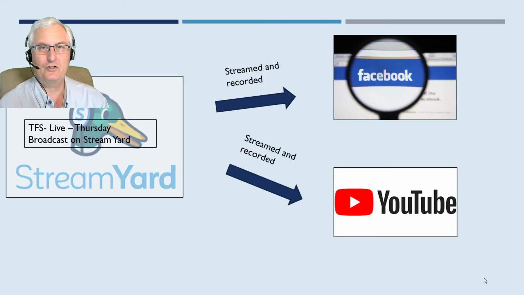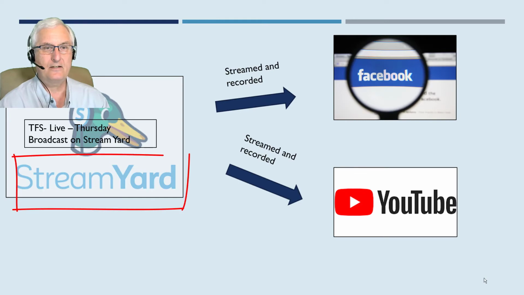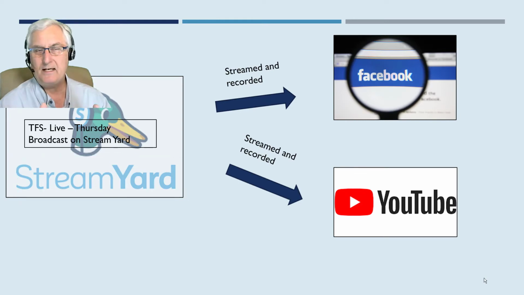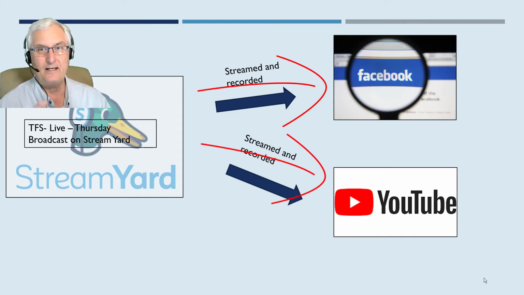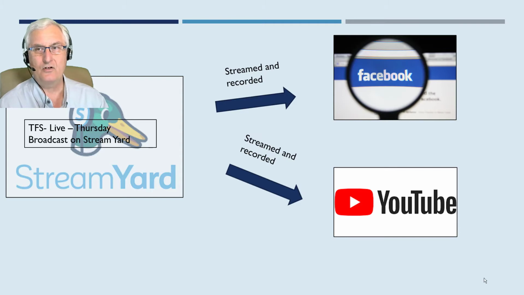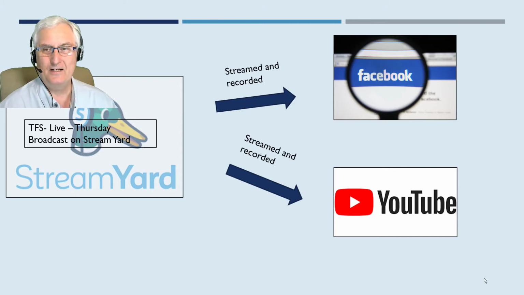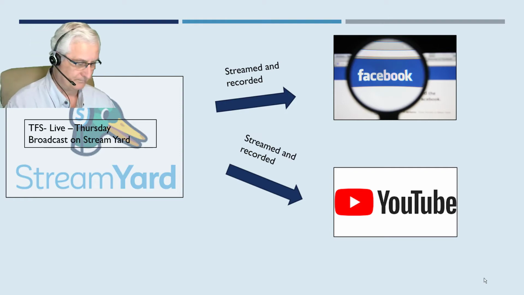Now, our Thursday show is broadcast out differently. This is through StreamYard. There's no Zoom meeting ID number required. We use software that broadcasts direct to Facebook and to YouTube. Simultaneously, it's exactly the same recording, and it's not edited. Sort of what you see is what you get, and that's what we do on Thursday morning.